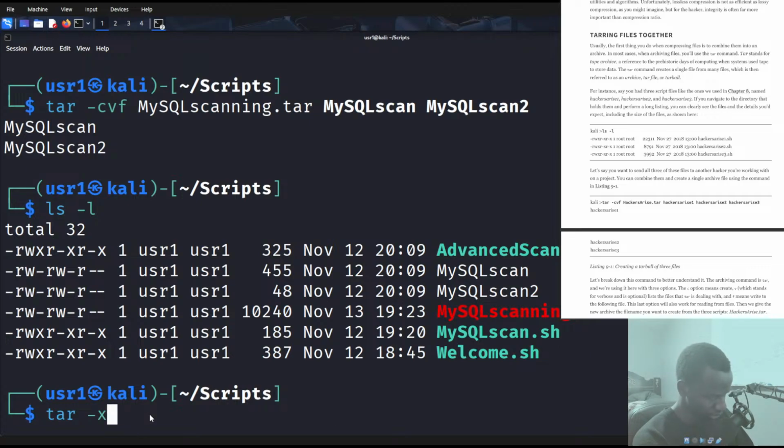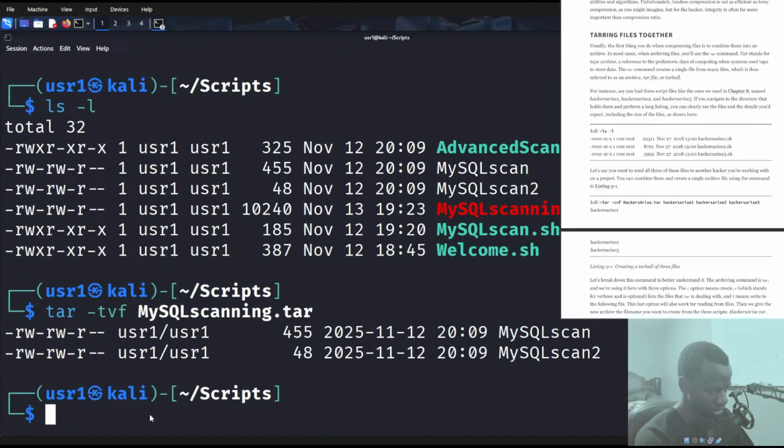That's extracting. -tvf mysqlscanning.tar. So that just lists the files that we have put together, archived, I guess.